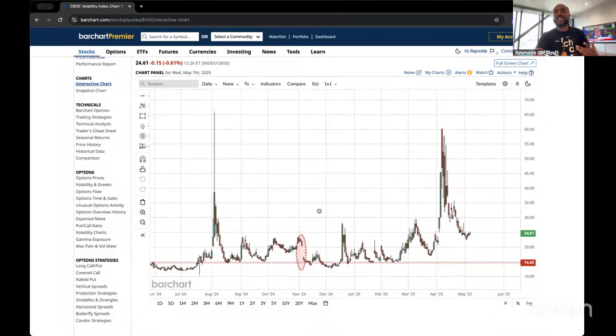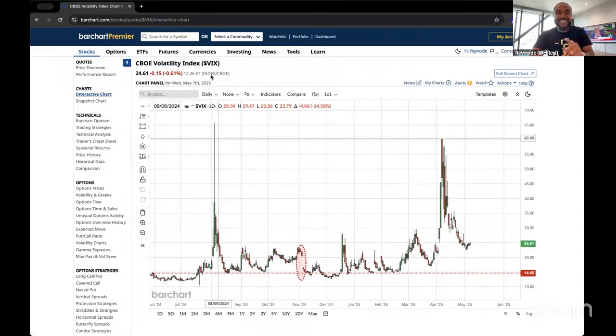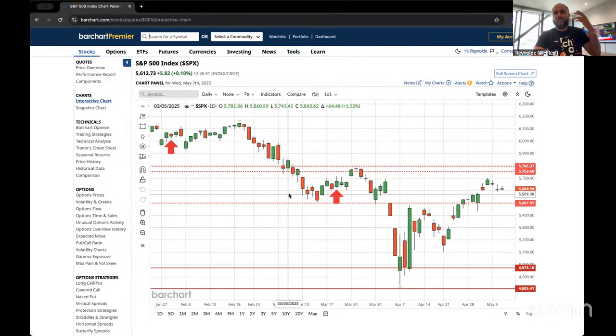Now, if you're looking at this, you're maybe thinking, how can I make any sense of this? But the key to really seeing this is being able to compare it to, say, the S&P 500. A lot of people hear about the VIX and they're like, oh, the VIX spiked up. And what does that even mean though, right?